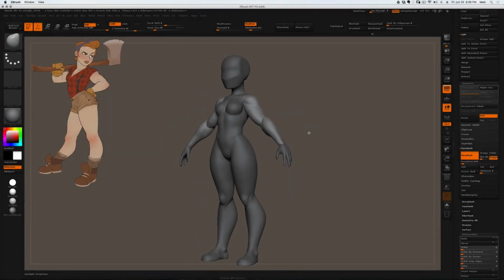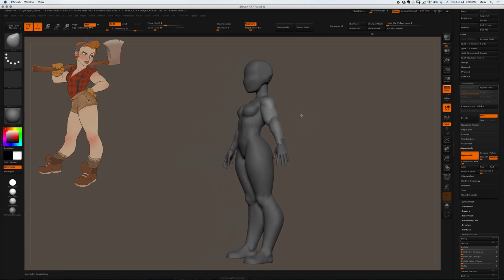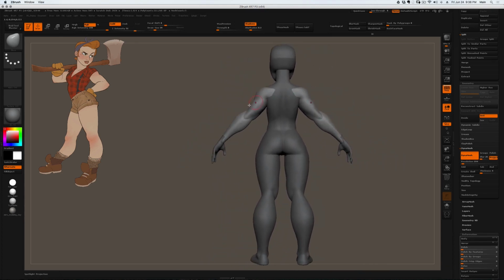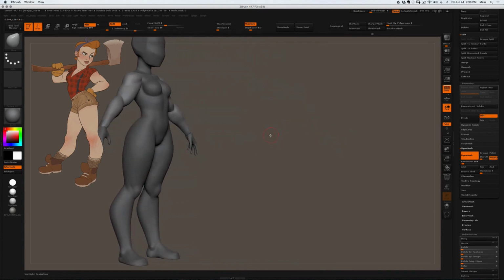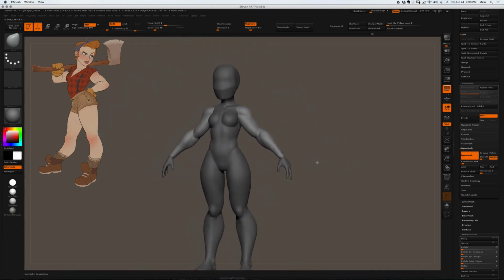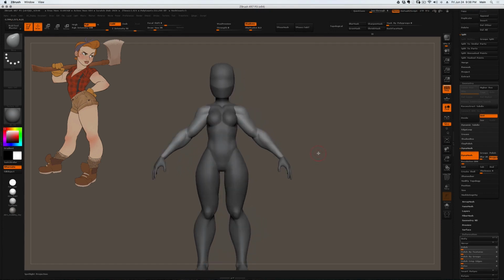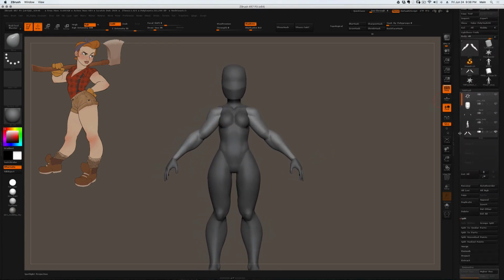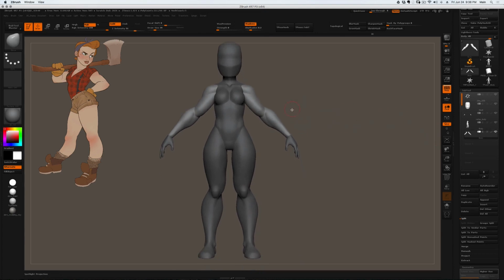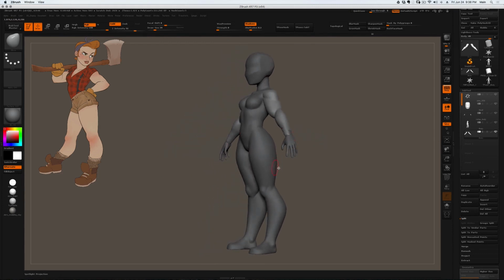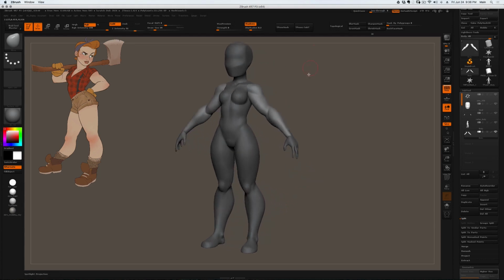I want to talk about how we're going to tie all of these pieces together to make one cohesive mesh, one cohesive unit. I previously had all my pieces broken up. I like to be able to work on them individually at any kind of resolution that I need, so it's handy to have them as multiple subtools. But the body, we're going to treat as one subtool going forward. As we complete each piece of this character, we'll just merge it in.